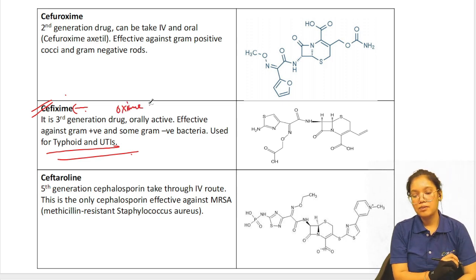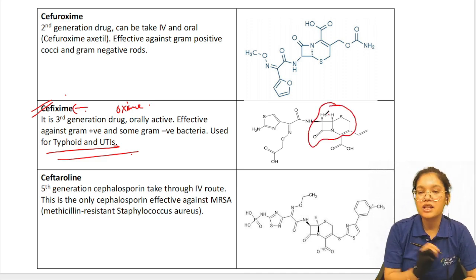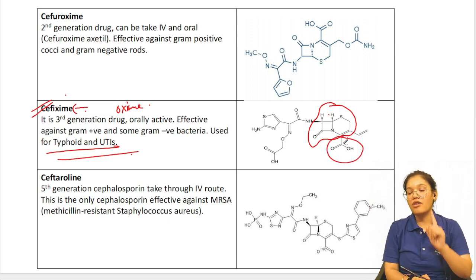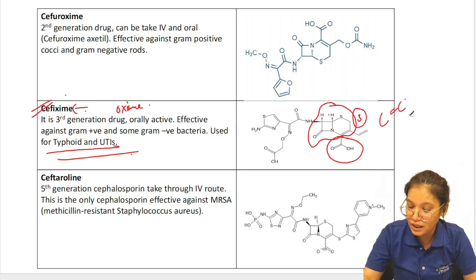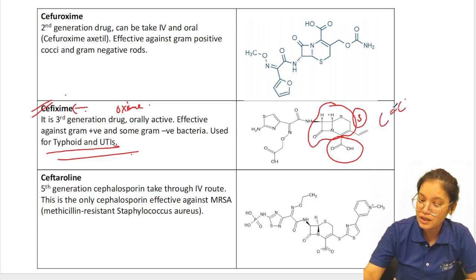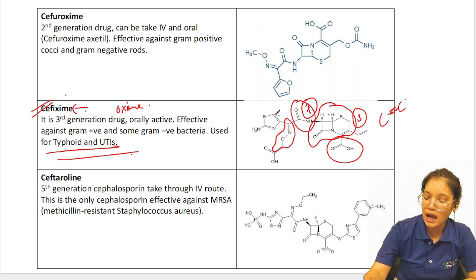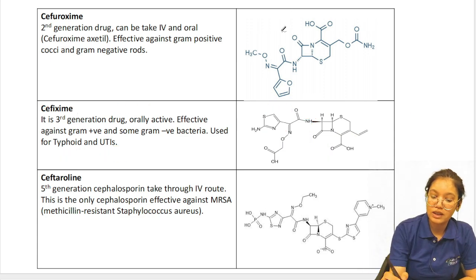This name, cefixime, also has oxime in its name. So when we move on to its structure, it has a beta-lactam ring fused with the dihydrothiazine ring. At fourth position we have a carboxylic acid again. At third position we have an alkene attached, that is ethylene attached, we can say. Now at seventh position, with the amide, we again have an oxime-like group and a heterocyclic ring. So that is cefixime.